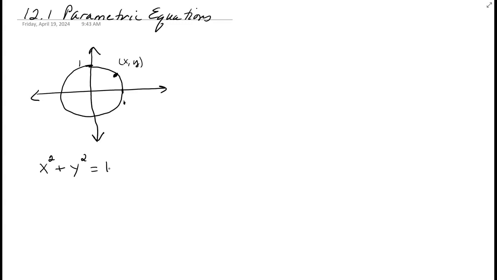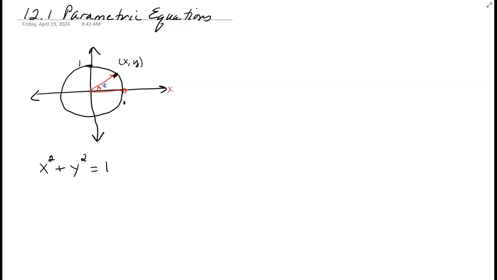Now, let's go back to trigonometry. What do we know about those x and y values? In trig, what we did is we started with angles. We raised our angles from the positive x-axis. For the sake of what we're doing with parametrics, normally we would call that angle theta or alpha or beta or something like that. I'm going to actually call the angle T.